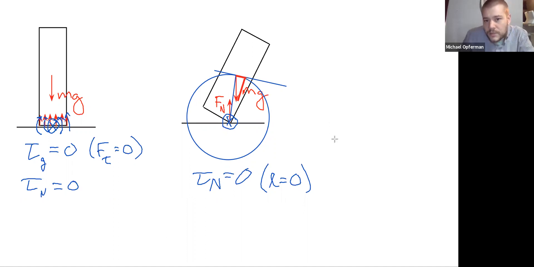The important thing being that the tangential component of the gravitational force is pointing this way, which means that the torque is going to be clockwise in this case. So the torque exerted by the gravitational force is going to be positive, and the object is going to tip over because the gravitational force is exerting a clockwise torque, and that clockwise torque is going to cause the tower to further tip over. So that is the torque that's responsible for something tipping over.